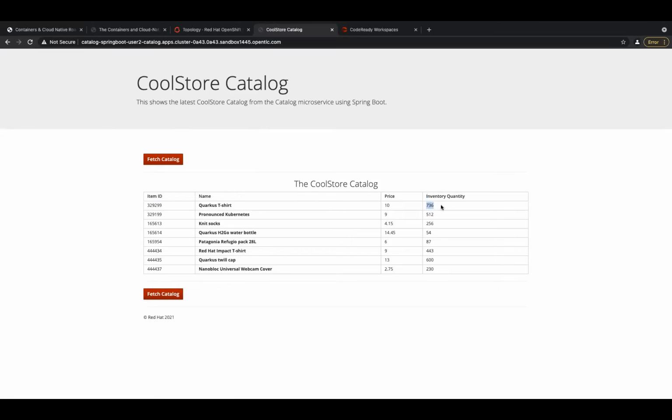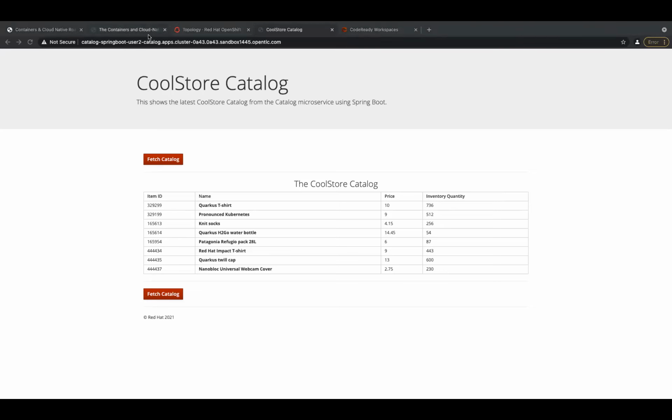As we can see here is the quantity of objects that are in the inventory database, not in the catalog database. If you have a problem or you are not able to reach this point, please let me know in the chat.